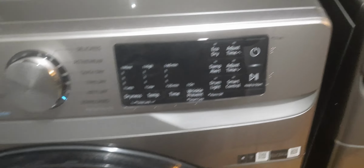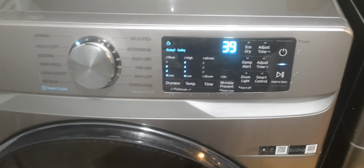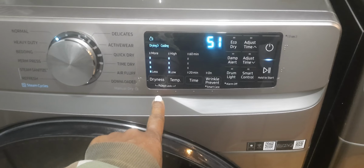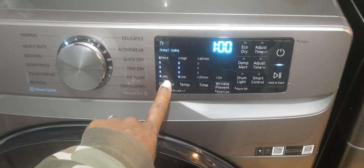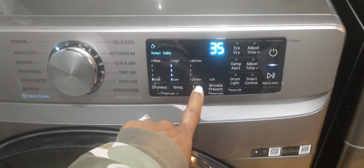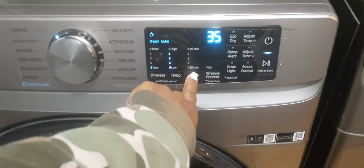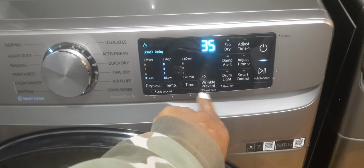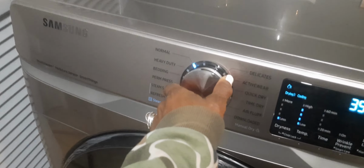So we're going to turn it on. I want it dry. 100 minutes. 1 hour, 35 minutes? Alright, let's see what that does. But what is this for? It's not even doing anything. Adjust timer. Okay, so we're just going to go ahead. Let's put this on.